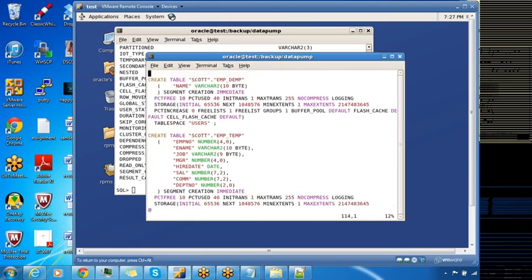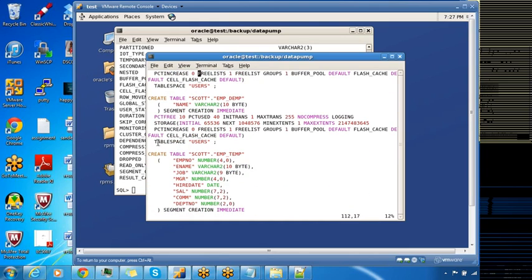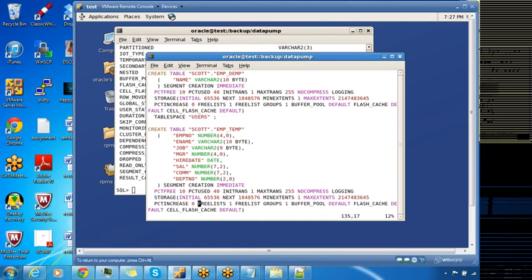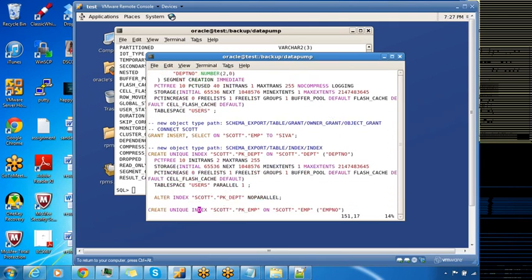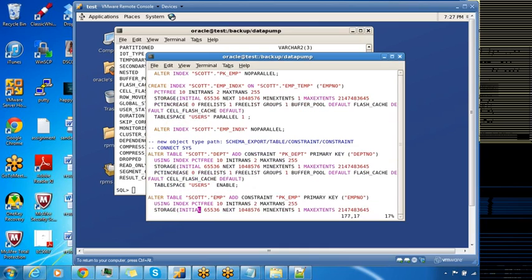And if you look at the create table command, here you can see what are the table spaces the Scott user is using. So you need to make sure these table spaces are created or existing on the target database also. So it's always better you generate an SQL file from the existing dump file before performing an import, so that you will have the idea what an actual export, what an actual import will do.